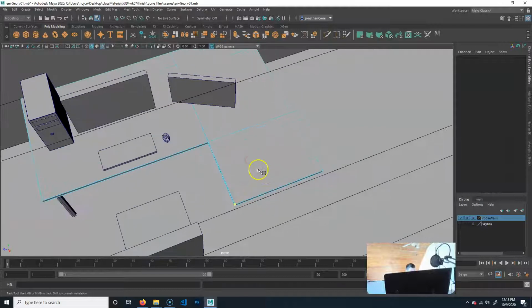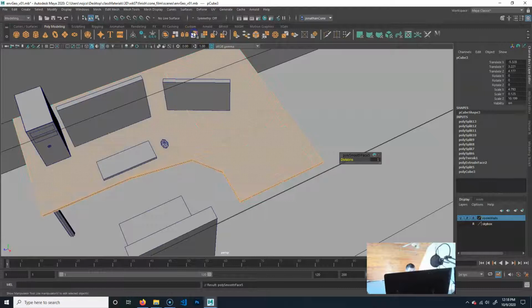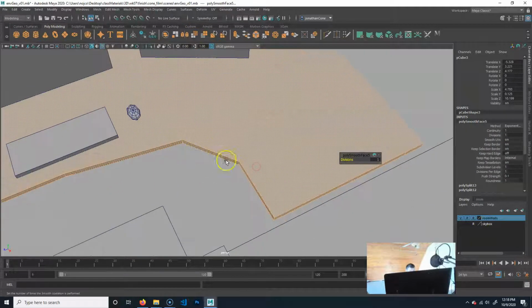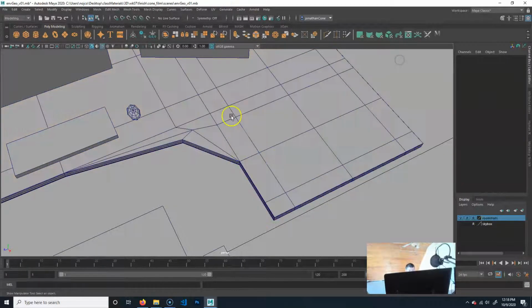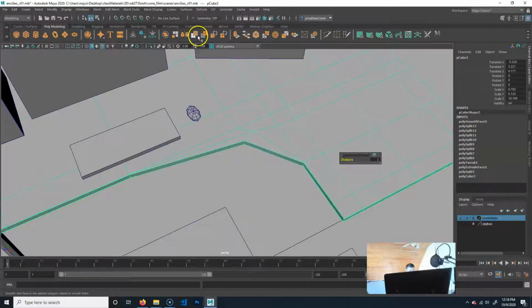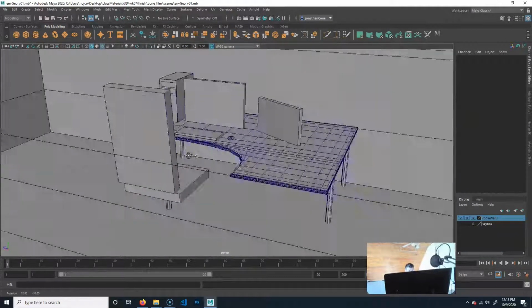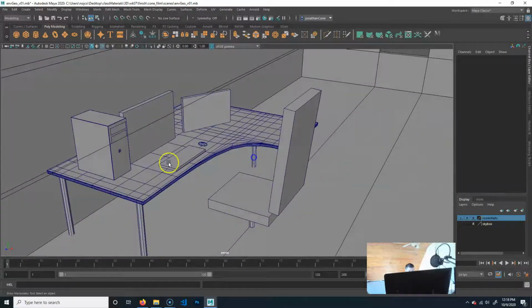Okay, so now that I'm happy with it, I'm going to go ahead in object mode and polysmooth it. And if you look, see how there's a lot of faceting right here? So it needs more. So I can up my divisions here. I can just click on 2, or if that doesn't work for you, you could just click off, click back on it again, and then just hit polysmooth again until you get a good enough curve. We're going to call that good enough because I don't want to go too high poly.